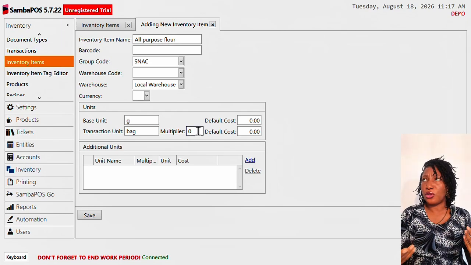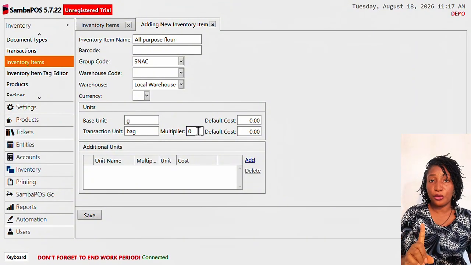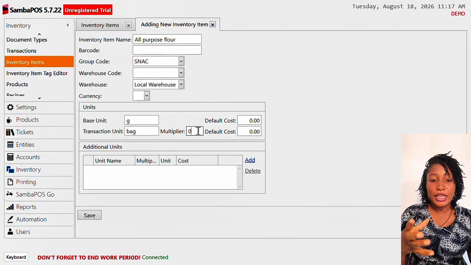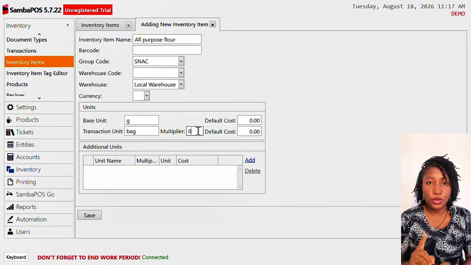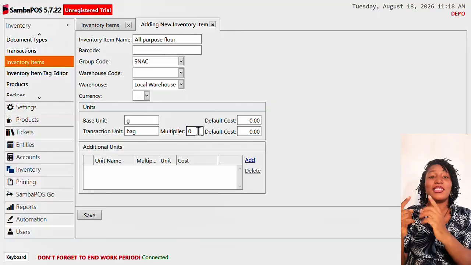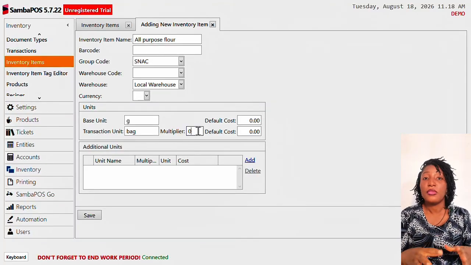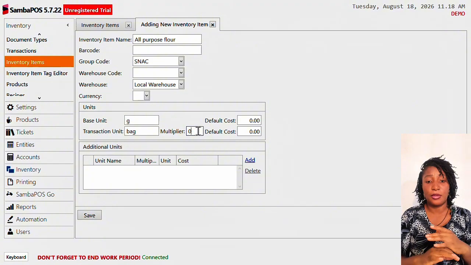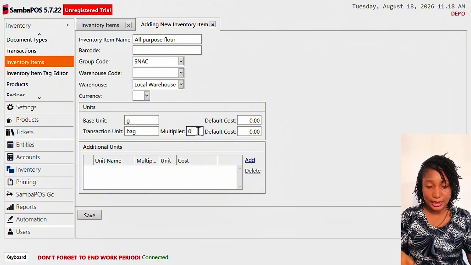It could also be for drinks. I'm doing shots. One bottle of a drink is equivalent to 30 shots. So in this case, I'm going to put my multiplier as 30 in respect to that one bottle. So for every shot that is being sold, when it gets to 30, it means my one bottle has finished. That is what a multiplier is. But in this case, I don't want to use a multiplier because I'm measuring it to actually do my production. So I'm just going to leave it at that.